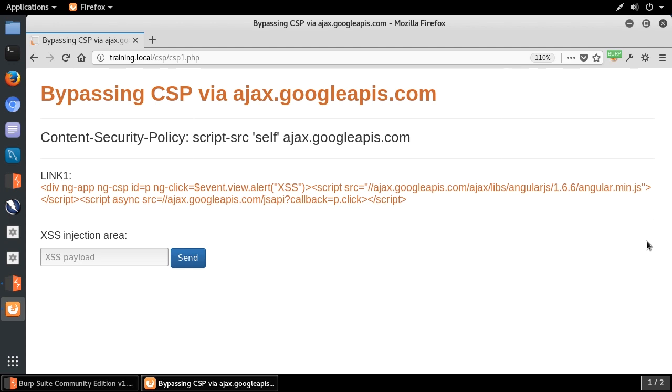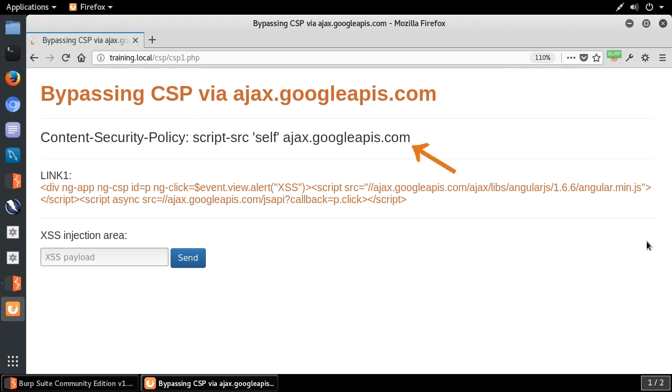And in addition to this, I allowed the scripts from ajax.googleapis.com. This is my content security policy. It seems to be secure, right? We are allowing scripts from the same domain and also from ajax.googleapis.com because there are some nice libraries that we are using in our web application, okay? This is also one of the most frequently encountered content security policies, okay? So it looks like something secure, but keep in mind one thing before I go into the details.